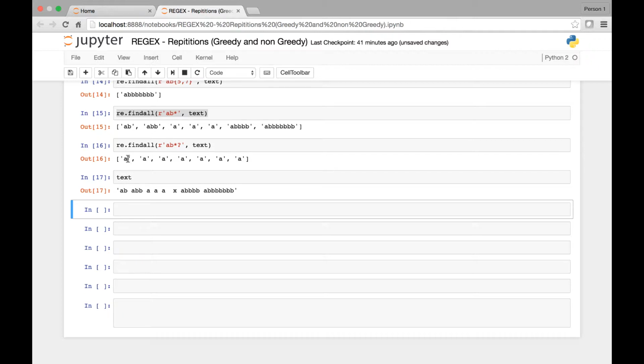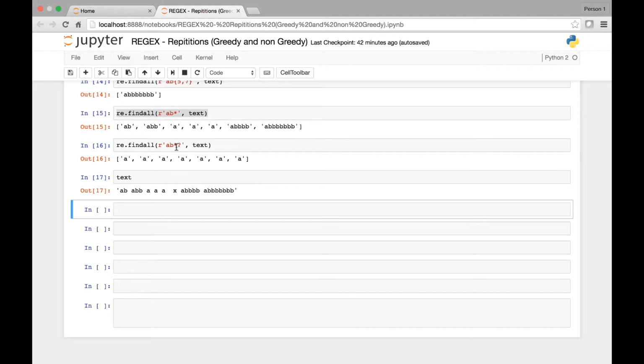So a followed by 0 or more b's. It takes the least number of matches. Instead of taking 1 b, since it's 0 or more b's, it takes only 0 b's. So we got a. Similarly here, a followed by 0 or more b's. It takes the least requirement, which is 0. So the result is a.